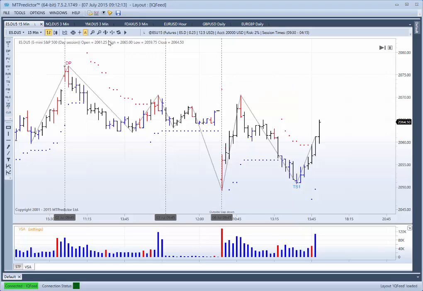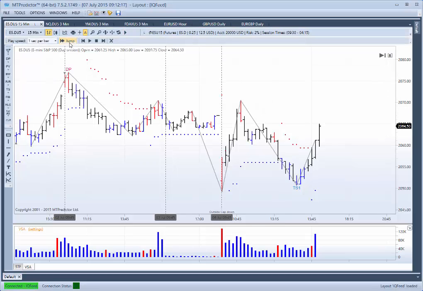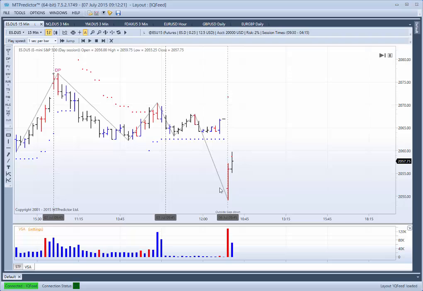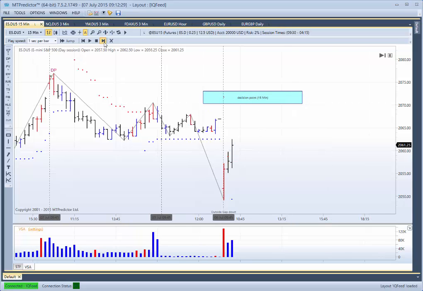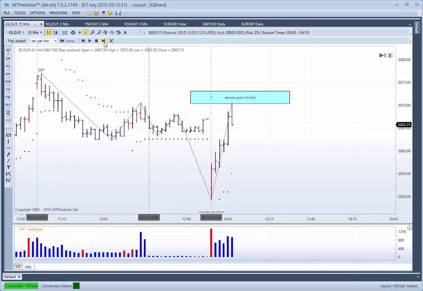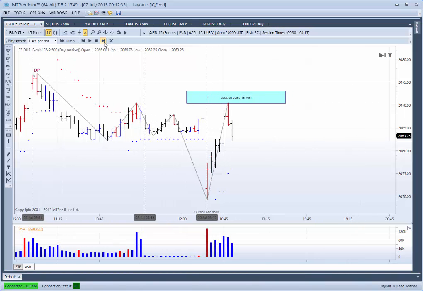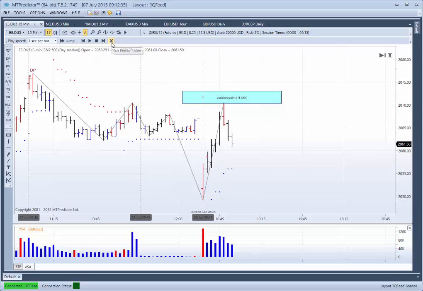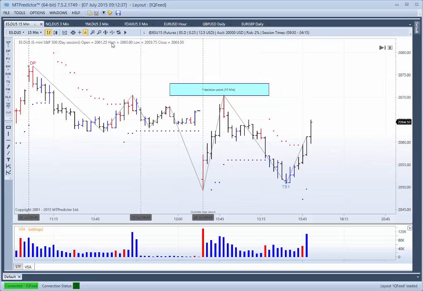Perhaps if I use our training mode just to show you that. So on our training mode, if I jump back to here, there's the chart as it was just after the open. We right mouse click on the last pivot, and there's the level on the chart in advance. Now if we skip forward, you can see the market was actually rallying up, and then hit the high there perfectly. And if I turn training mode off, you can see that that actually caught the very high of the day yesterday on the ES.